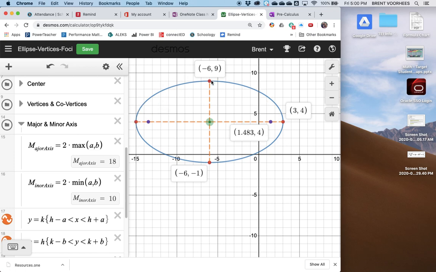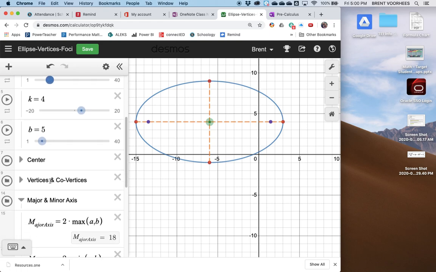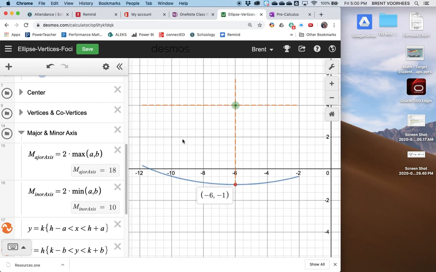So again, everything you can get with Desmos, it's all about understanding. It basically becomes a vocabulary test. Can you, when you look at the problem, put in the values right and then go to the correct vocabulary? If I ask for foci, you just need to know those are these points. If it asks for the center, you need to know it is that point right there. If it's the vertices, the covertices, these two vertices here. And again, that just depends on which one's longer and shorter.